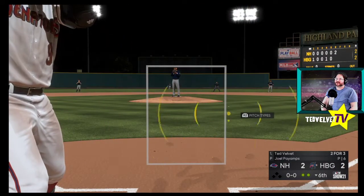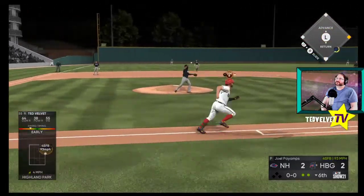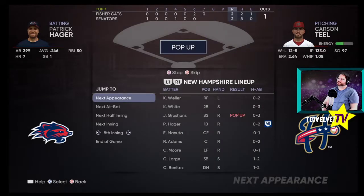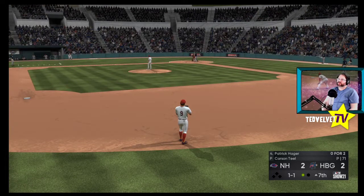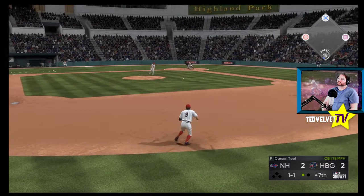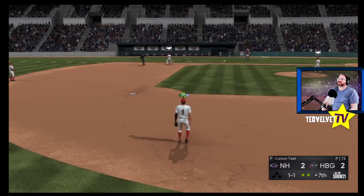And just flying around first, nine, base like nobody's business. Two hits in three at bats for him in this one. Right back to the mound. And he'll flip it on to first. And that ends it. Nothing across here this half. So here's the cleanup hitter, Patrick Hager. He grounded out last time up. Drilled on the ground to short. In time to first, and there are two away.